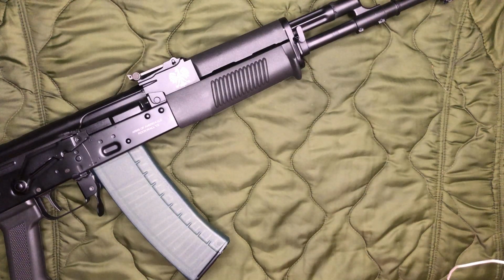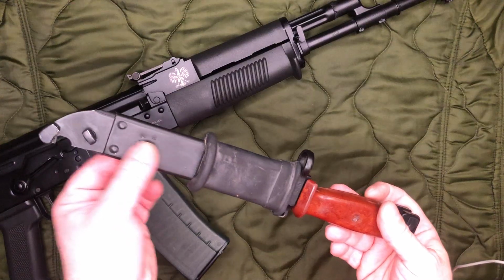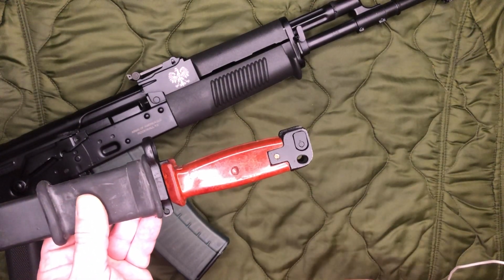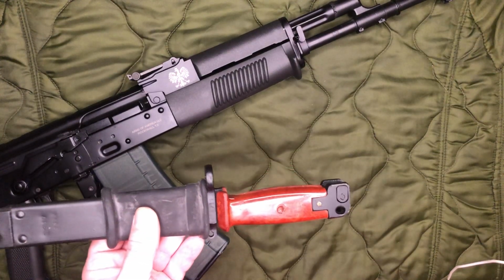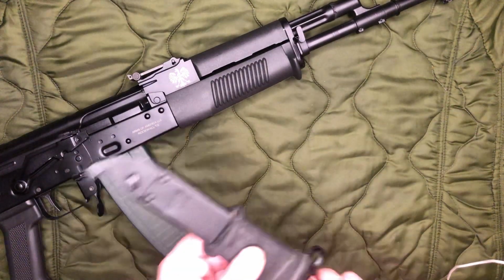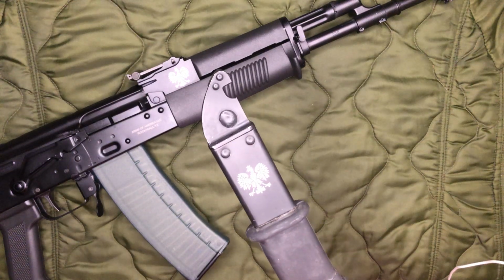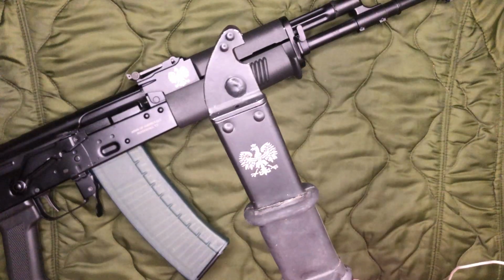Bayonet. I do not think Arms of America is offering the Polish bayonets anymore, but they were for a while. So, of course, I had to get one. Comes with a black metal sheath and beautiful Bakelite grip. And once again, I think it was an option of like 15 or 20 bucks. I don't know why I did it. Once again, it's kind of gaudy and overkill, especially when I've already got an eagle right there. I had them laser engrave one on the sheath. I mean, they offered it. You can't offer me stupid crap like this and not expect me to take you up on that.